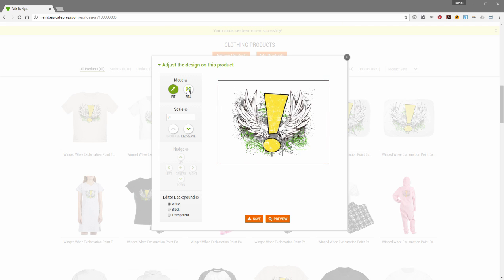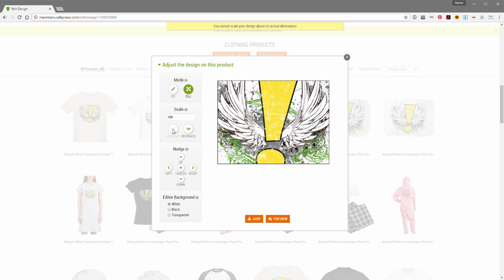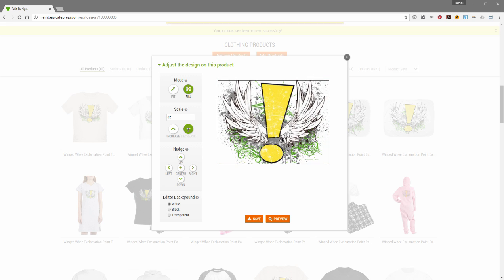Whereas fill does kind of the opposite. If you click fill, my square graphic now fills the entire space and overlaps. So this is the width of my square graphic. Now I can't get it any smaller than the width of the print area, so it won't let me go down any, but I can take it up if I wanted to fill that area all the way up to the maximum size for this particular product where it's going to look good. CafePress has some built-in limits depending on the type of product and the size of your graphic as to how big or how small you can make them. So that's not going to work on this bag.